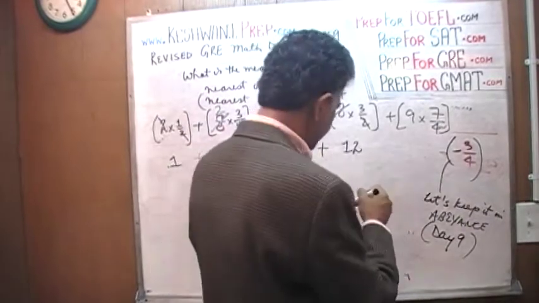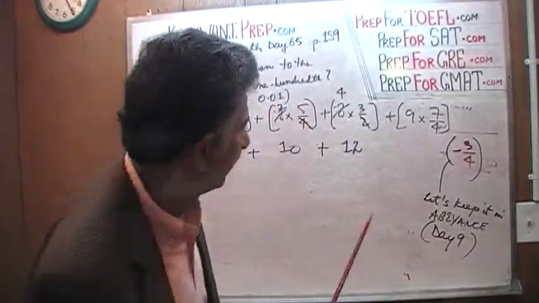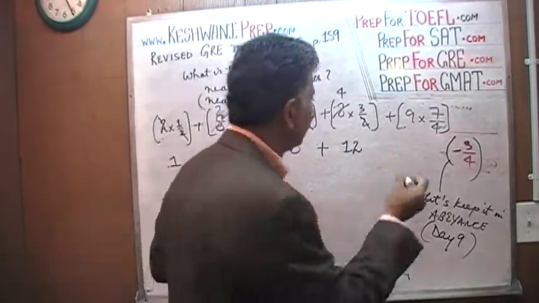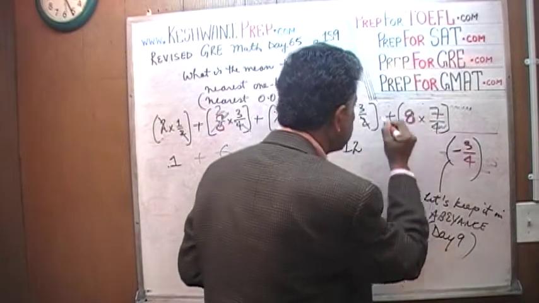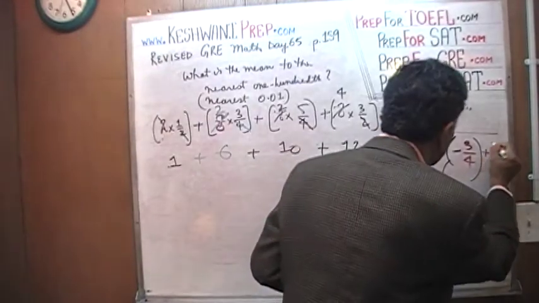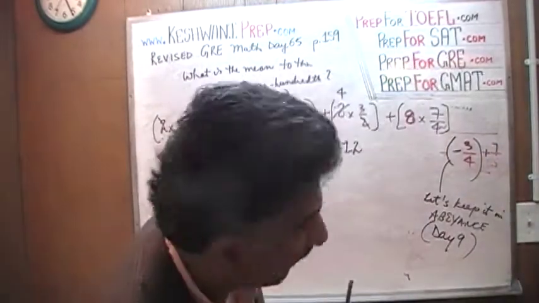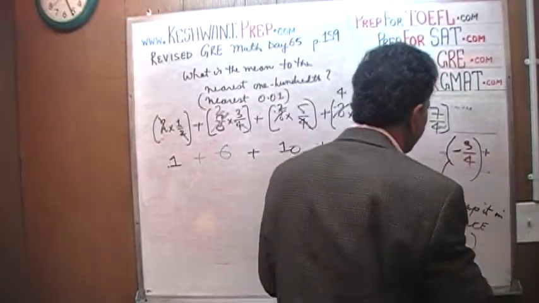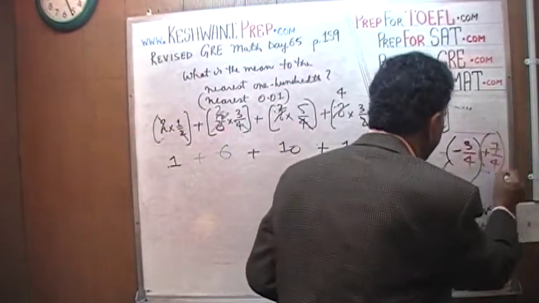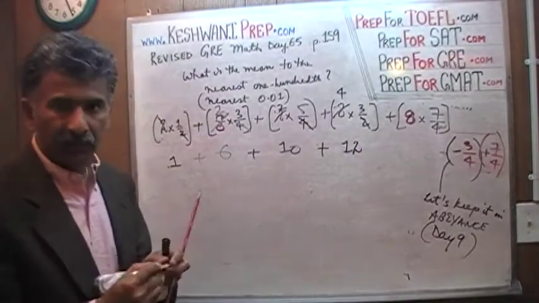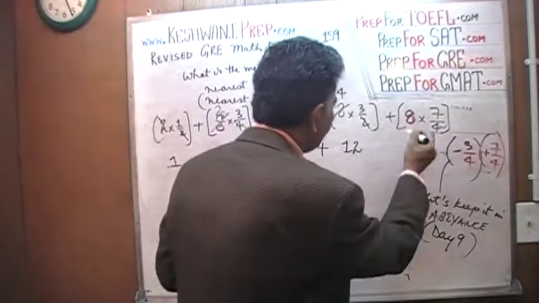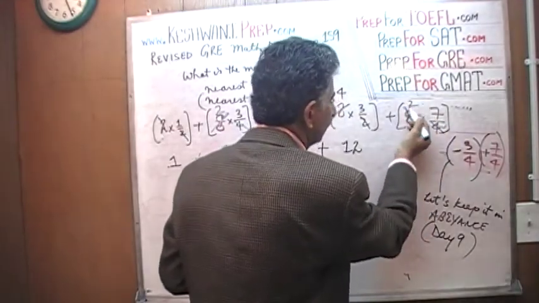Here, listen carefully again. We have nine seven-fourths. I'm going to pretend that we have eight. We have nine actually. So I need to add one more seven-fourths to deal with later. We're going to keep it in abeyance. Seven-fourths. We'll deal with that later. So that makes it easy. Eight goes into four two times. So two times seven is fourteen.